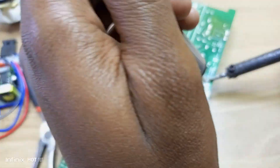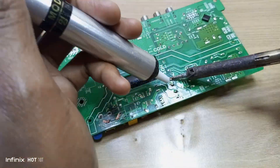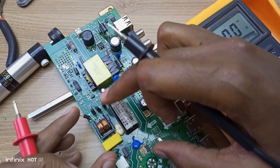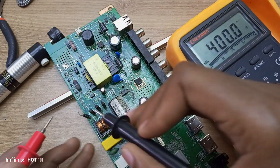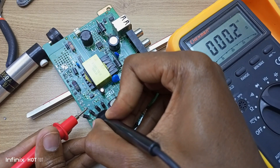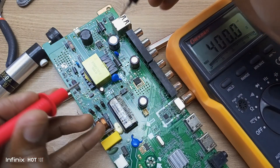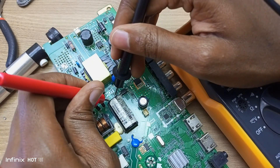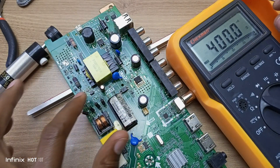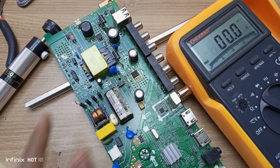I'll start by removing the diodes — I'm just going to remove only one leg from each diode and then test the short circuit again. I've just unsoldered one leg of each diode. There's no short circuit on the first one. That diode has a short circuit, that diode has a short circuit, and that diode has a short circuit. The short from the capacitor leads is also gone. So I just need to replace all four diodes. Even though the first one seems fine, I'm going to replace the whole set.